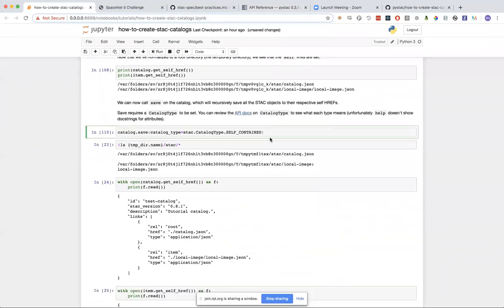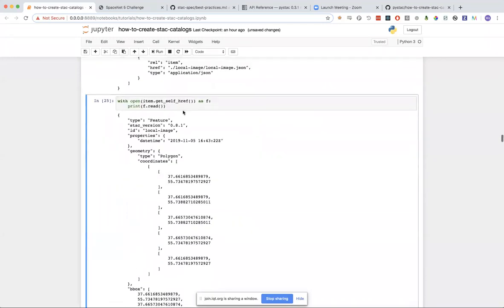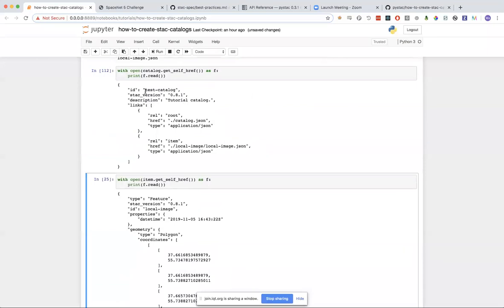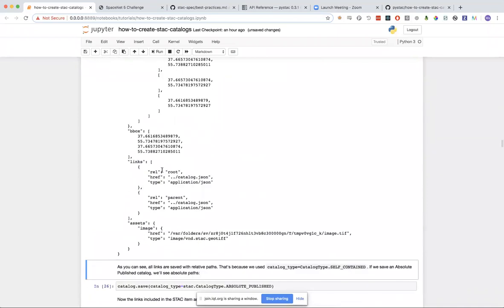So all the links will be saved as relative links and no self links. And then if we just list this directory, we can see that we created this catalog and then this local image.json. We can open up the catalog, read it in and print it out to see that everything is as it should be. Right, we have the root, we have the parent, and no self-link.